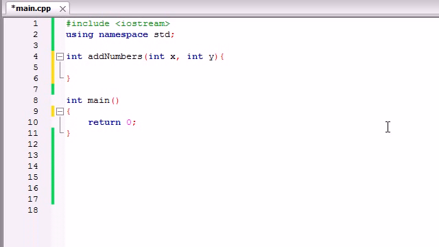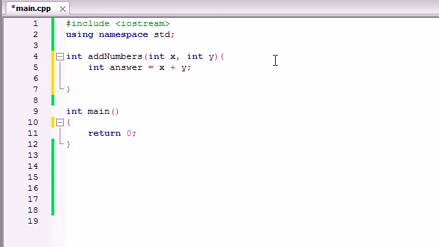So now let's go ahead and use those numbers somehow. Let's make another variable called answer, and this is just equal to the values of x plus y. So say that the user passed in two numbers, 5 and 6. Well, what we're going to do now is say, alright, 5 equals x, 6 equals y, so answer equals 11. So once we have that answer calculated, all we need to do now is we need to return it. And this pretty much means give it back. So in order to return anything, you just go ahead and write return and then what you want to return. Well, just return the answer.